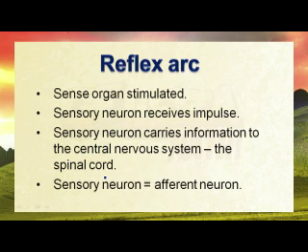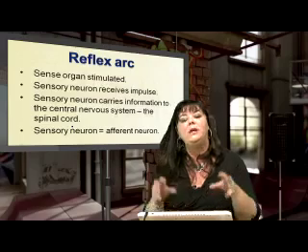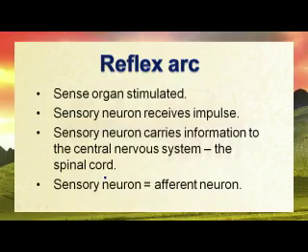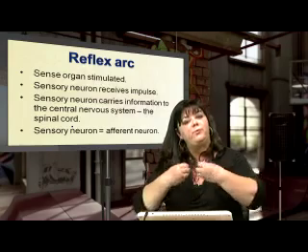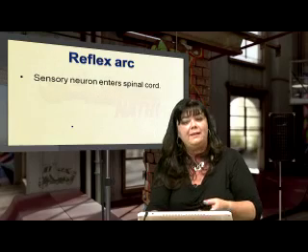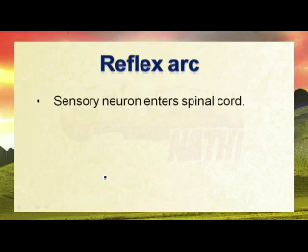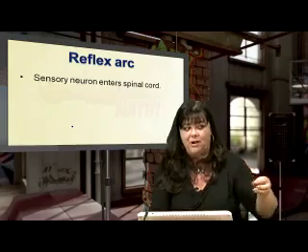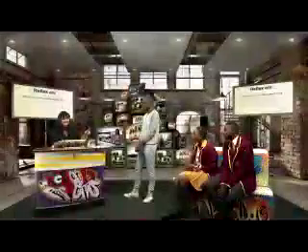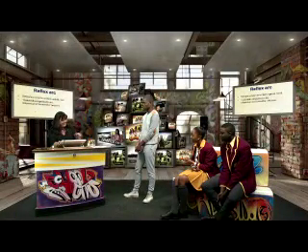Here's another term for you to remember, because sometimes you'll see this term in your textbook. The sensory neuron is often called the afferent neuron. Afferent simply means bringing something towards something else. Then the sensory neuron entered the spinal cord. Can you remember the name of the next neuron that it... Motor neuron. Before the motor neuron? It's the connector neuron.